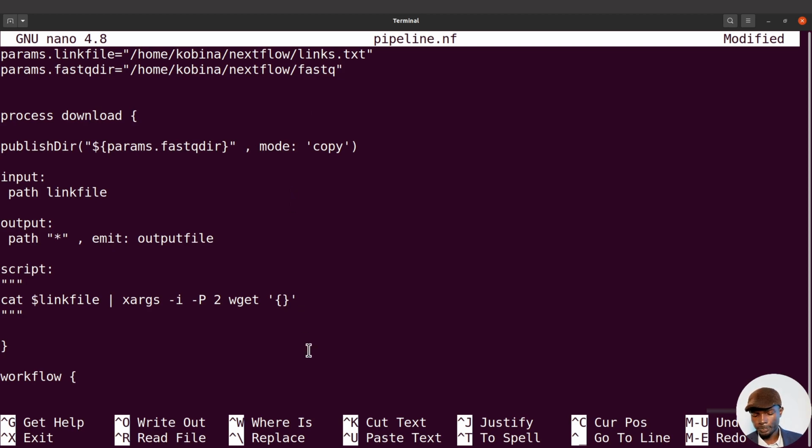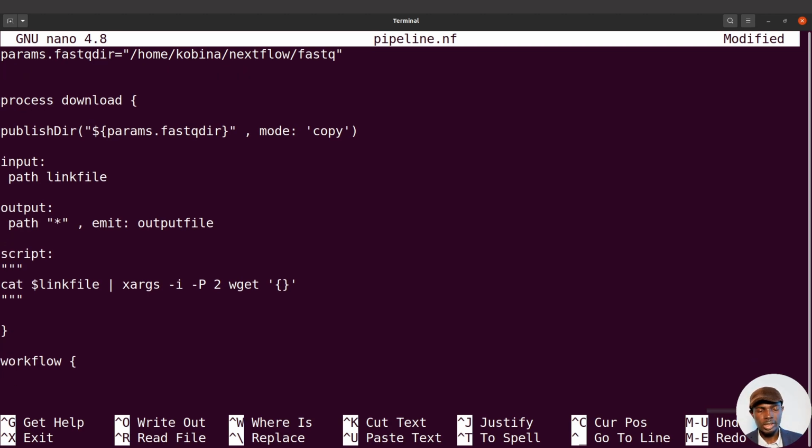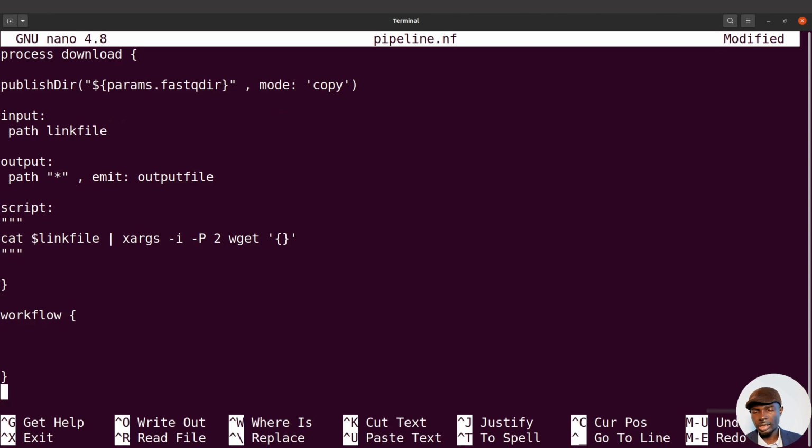With Nextflow, we supply inputs to processes by using what we call channels. Channels allow us to communicate information, to supply information to processes. I have some tutorials on channels, so I'll leave those in the description box if you are interested to watch that. Basically, this is how I will define channels for now. We need to create a channel for our input file, and then we supply it to the process download.